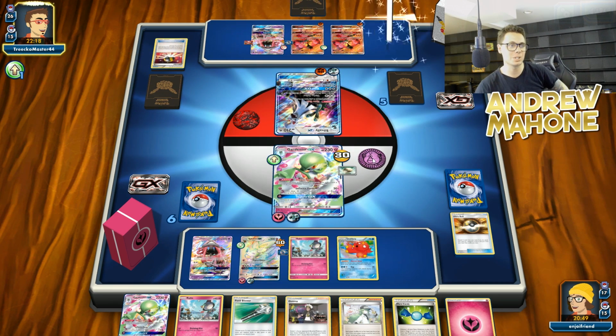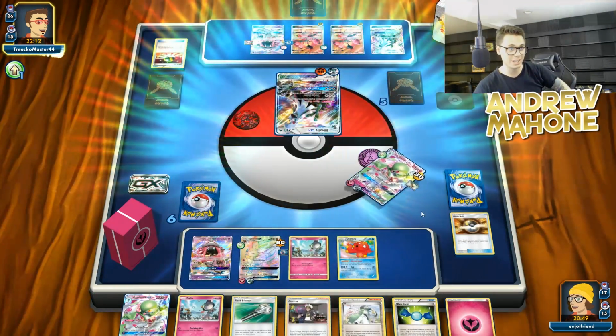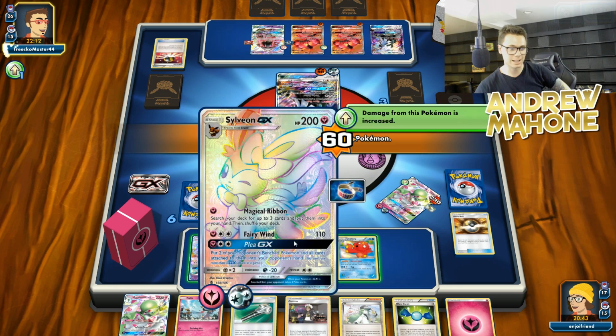Oh my gosh, they got 200. I already have the 30 on me. Oh, they just got me. Oh my gosh. Okay, so that was really good. Heads up play by my opponent. Yikes, that just escalated very quickly. So that is not good.